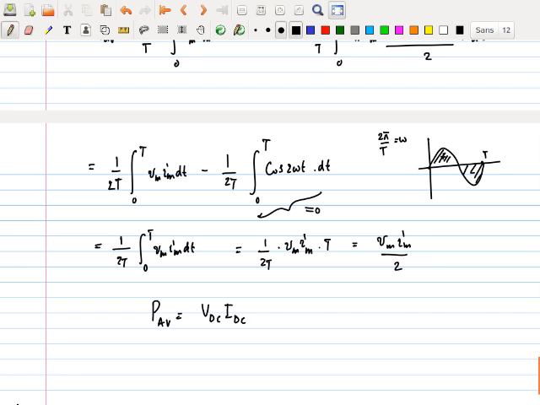Right? We understand if you take a resistor, you can extend this to be V squared over R and I squared R. How do I do that? We know that VDC is equal to R times IDC. If I substitute here, this is also equal to VDC squared over R, and it is also equal to IDC squared R.